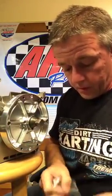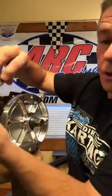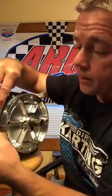But these flywheels, when you buy them for the Honda clone or the Predator, will come with a coil bracket so that you can adapt the coil to the engine. It comes with the bracket and both the bolts. Pretty self-explanatory on how it works. You get two large head bolts, two small head bolts. The larger head bolts go in the large hole. They're countersunk because that's the one that bolts it to the block. And you will turn the coil facing the flywheel, or the bracket facing the flywheel.